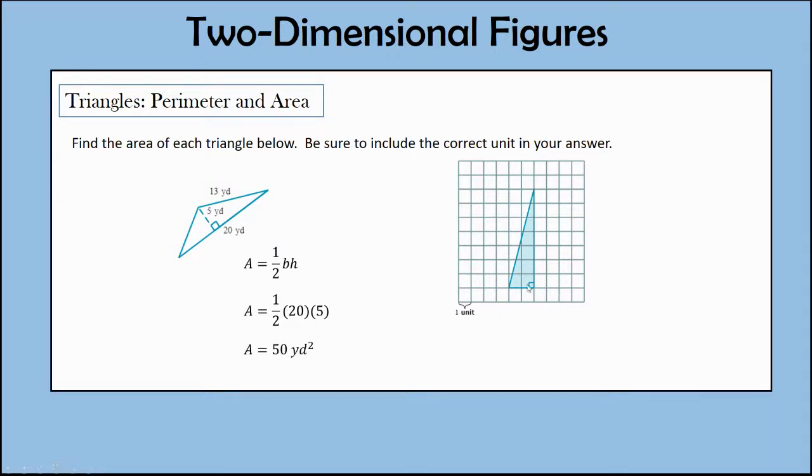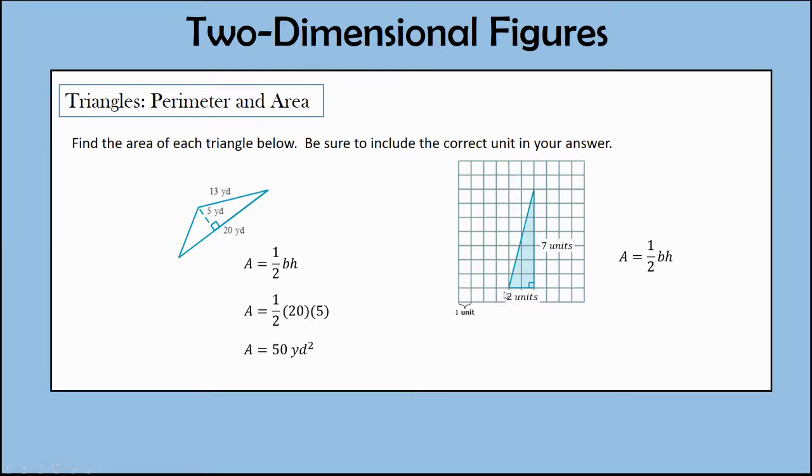Now over here, we're in the coordinate plane and we're asked to find the area of this shape. Well, this is a right triangle, right? They give you the right angle here, and you can see this is a vertical line and this is horizontal. They're going to make a right angle. So we find the area by going 1/2 base times height. Now, they don't tell us any of the dimensions, but we can go in there and count.